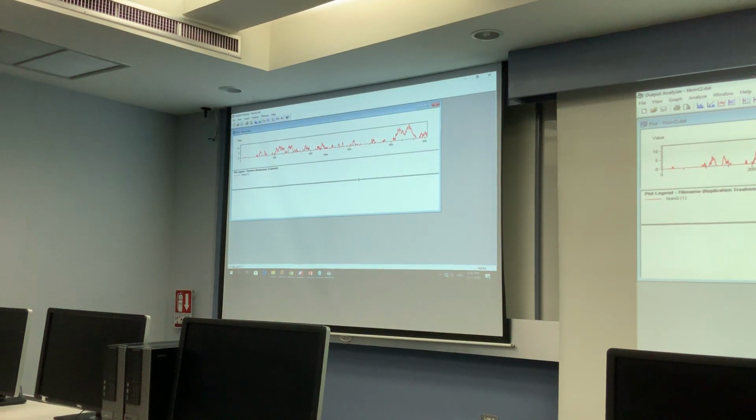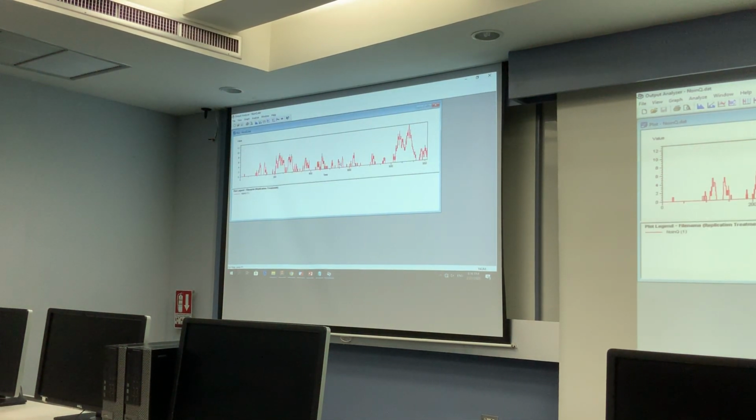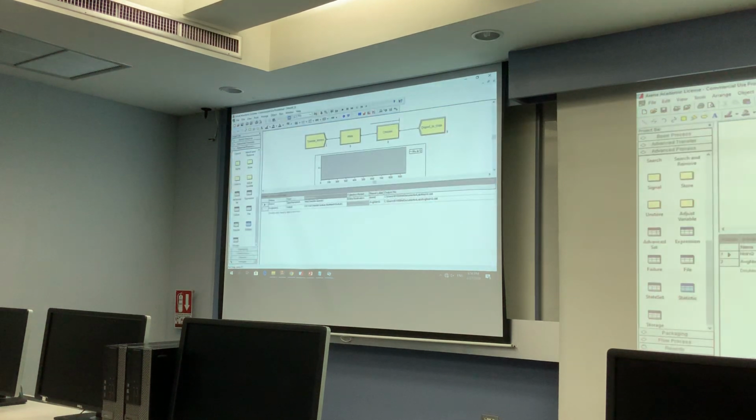Okay. Once you click OK, now you're going to see the graph, which is exactly the same as the plot that you have when you run the simulation, because it collects the same information, current number in queue. The y is the number in queue, x is the time, okay? And we ran for 8 hours, so 960 minutes. That makes sense for everybody? So you can generate the graph here, or just run the model and get the graph there, okay?